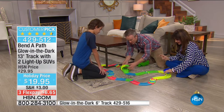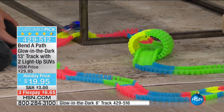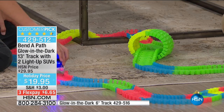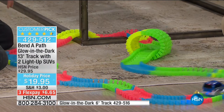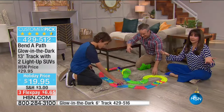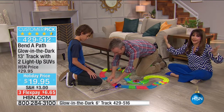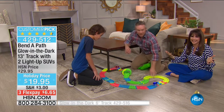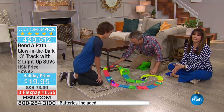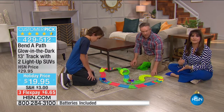Actually, we talked about this before. You have those parents and grandparents who spend a lot of money on an expensive toy, and they play with the box. Or they play with it once and they're bored with it. You know the whole thing. You spend all Christmas Eve putting the bike together and you put a balloon on it. Christmas morning, your 7-year-old comes out and goes, oh, look, a balloon. What about that bike? Right. Anyway, what a classic and we love it. But why not give them something that really works for the $20 to really be a fabulous investment?